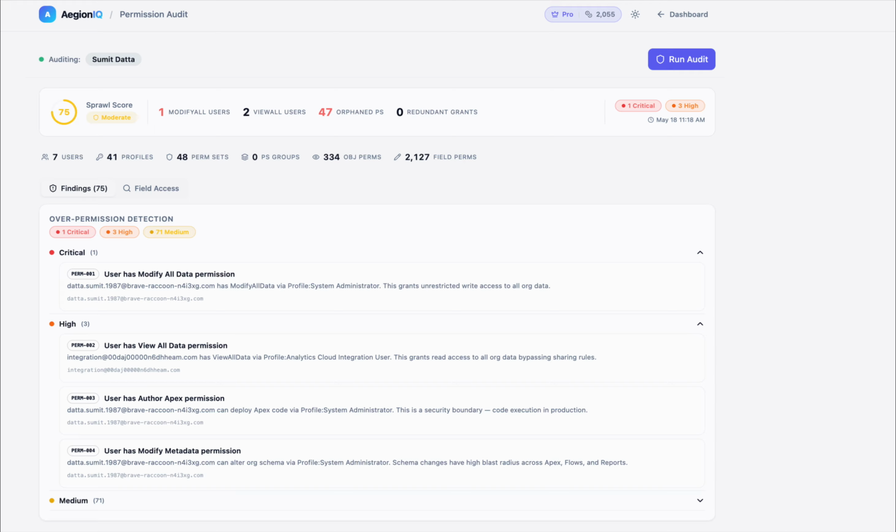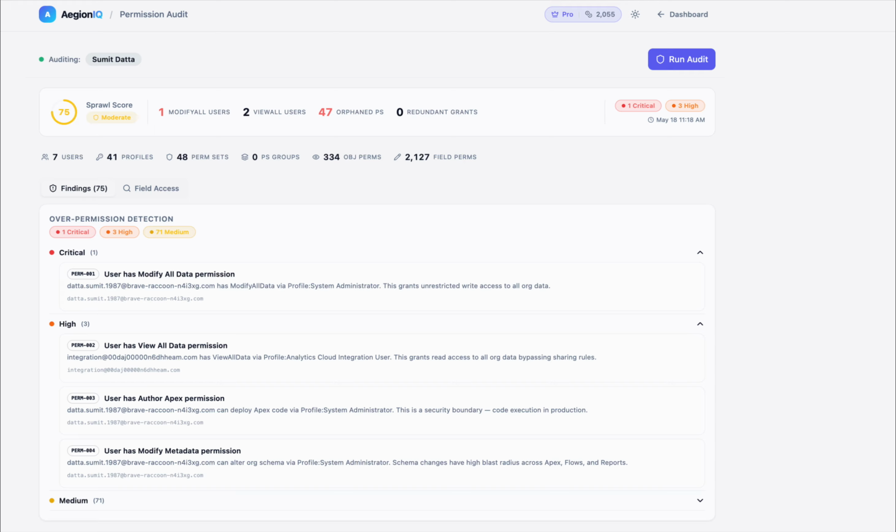Orphaned permission sets. This is the number that stands out. 47 permission sets exist in this org with 0 user assignments and no membership in any permission set group. Most of these are Salesforce managed sets shipped with features your org licensed, things like B2B buyer, sales console user, Slack service user, but they are dead weight in your audit surface. You can't delete managed ones, but auditors will ask about all of them.